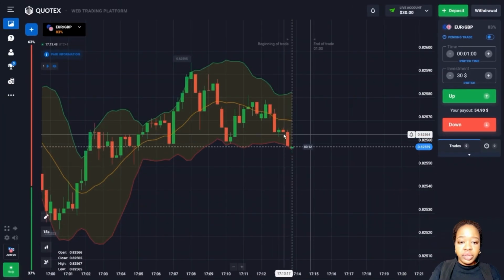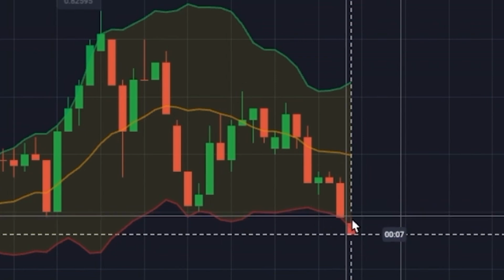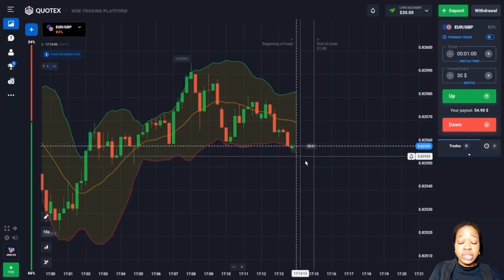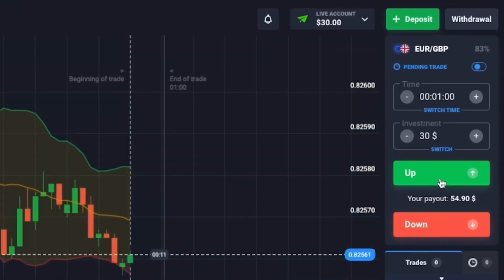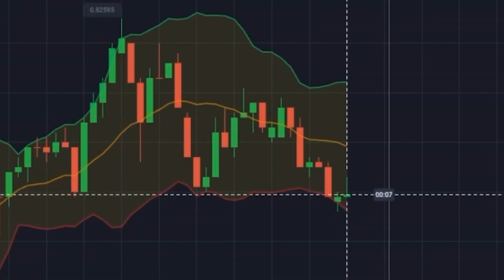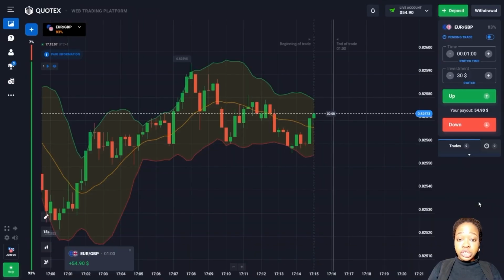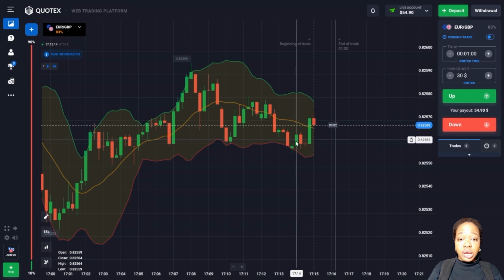Here I can observe the price moving downward and approaching the lower boundary of the Bollinger line. And as previously mentioned, such circumstances are usually followed by a price increase. Therefore, here I will initiate a trade for an increase for 1 minute. This is awesome. My first trade closed in a profit, and this indicator really indicated a very good upward trend.